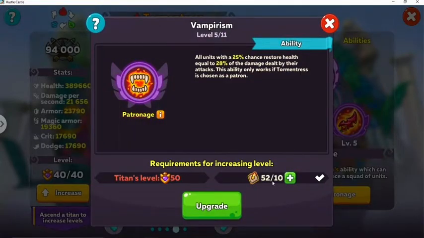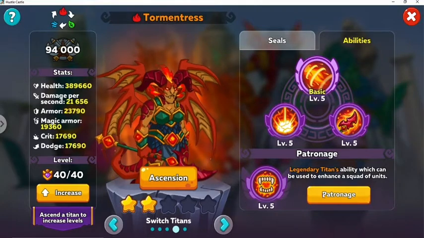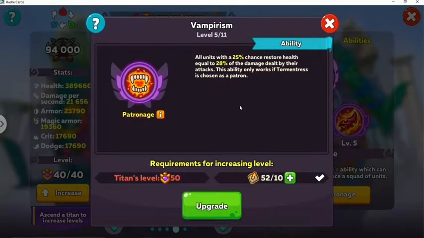And again, leveling these up is a bit more straightforward because you just level it up. There isn't like two aspects to it like there is with the Titan's level themselves and the seal levels. The ability levels, you just level up. And what I care most about is my patron level because that's the one that's going to help my normal squad. So, yep, let's see.